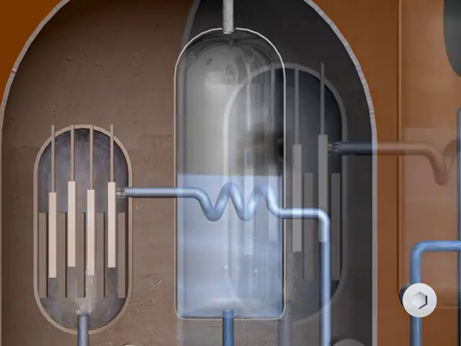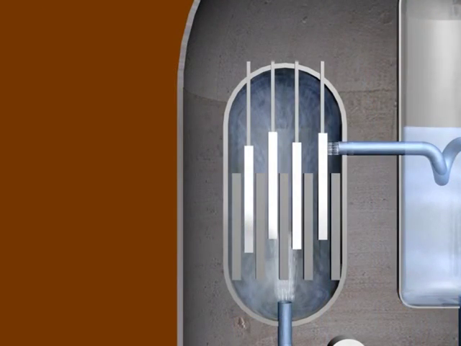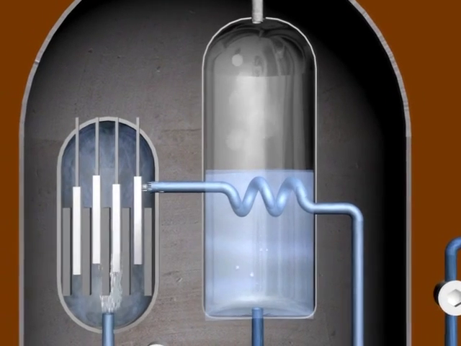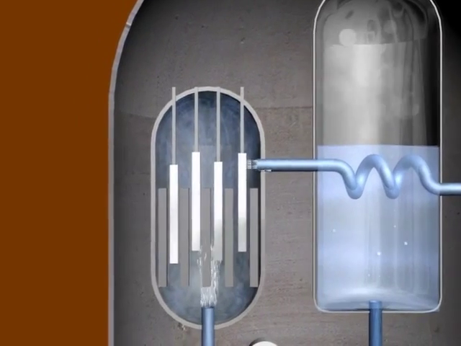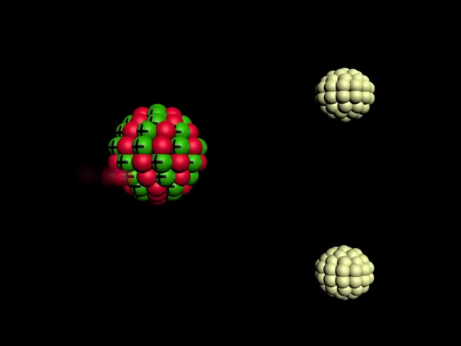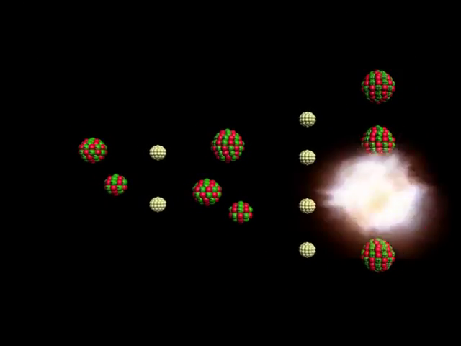The control rods are gradually pulled out until the rate of release of energy from the reactor is maintained at the required level. This means only a desired number of neutrons are allowed or left to cause fission. Still, the heat generated is of the order of thousands of degrees Celsius.